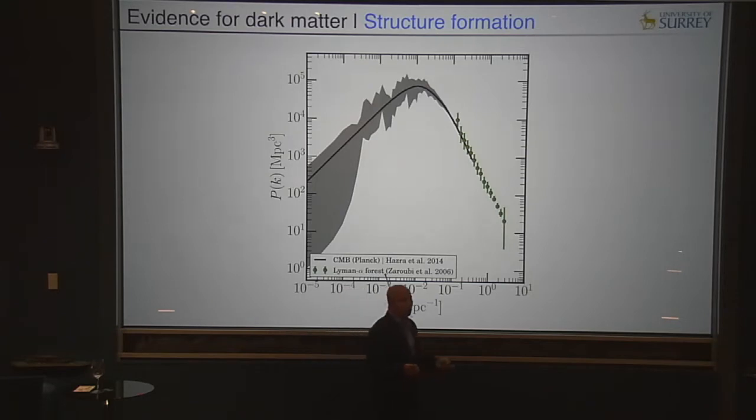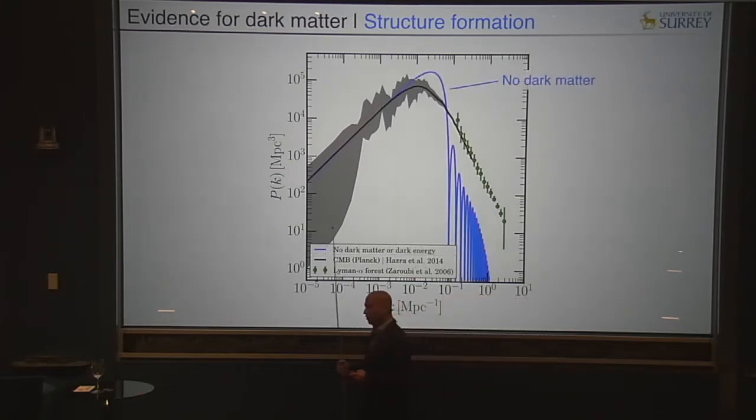And what we can then do is build a model of that universe that has different bits in it. It has hydrogen gas, it has maybe dark matter, maybe not. And we can ask, does that model fit the data? So let's start by trying to construct a universe that has no dark matter and ask, how well do we do? Well, we get something like this, the blue line.